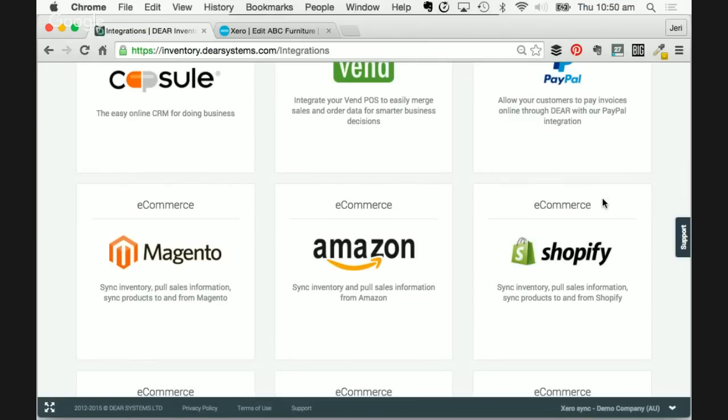In my Become an Expert on Deer Inventory in 8 Hours course, I spend about an hour and a half going through how to set up Shopify and Deer and how to work with all those different things. Of course, there have been some improvements to it, so there are some slight changes there. It will take too long to go through the whole thing, but I will show you the basics in the half hour that we've got next week.